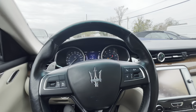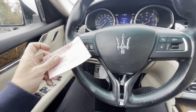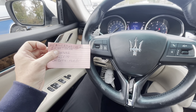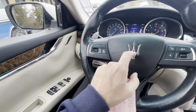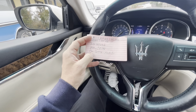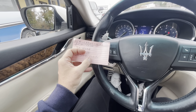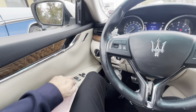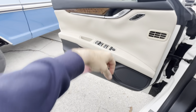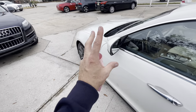So I'm going to go ahead and give you the price on this car. I made a little flash card with some specs. This one is priced today at $28,989. That gets you a 2015 Maserati Quattroporte, all-wheel drive, 3.0 twin turbo V6. The CarFax report is clean — no accidents, it's a three-owner car, and it originally came from Florida.